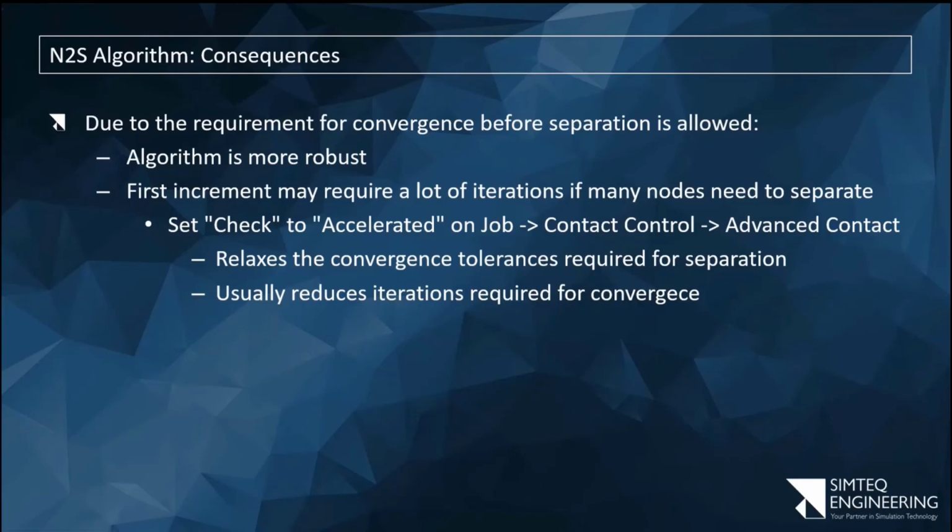So that's the only thing we can add that should improve the runtime of the node to segment method. There are a couple of other options in the same location, which I on purpose didn't mention. There's suppressed chattering and a couple of other things. Please don't use them. They're useful only to initially debug a model just to get to a fast result, but the contact isn't sorted out at the end of those increments. So your answer is going to be wrong, and you have no idea whether it's marginally wrong or really badly wrong. This one doesn't do this. It simply separates slightly sooner.